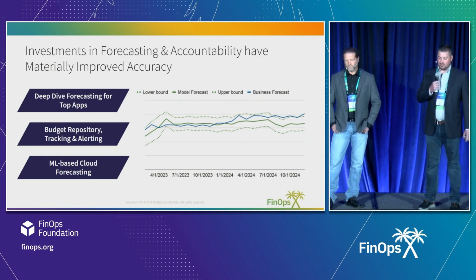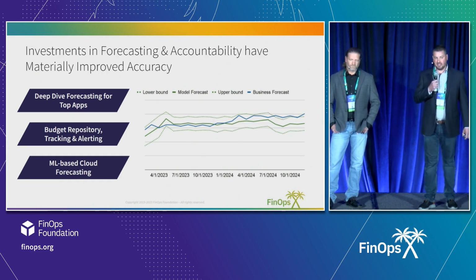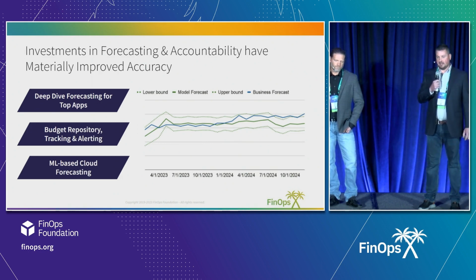The next thing we're doing, and this is at the cutting edge, is experimenting with machine learning to do our forecasting. That's what you see in the screenshot here, the output of our machine learning tool. We're not quite to the point where this is going to replace the human forecast, but we're gaining confidence in the process and the data, and we hope to integrate this in the coming years.